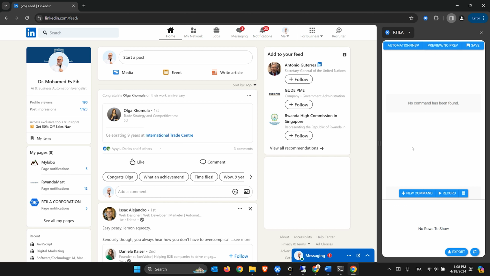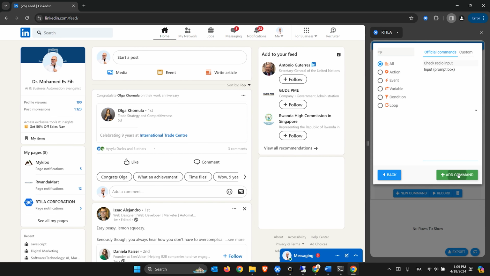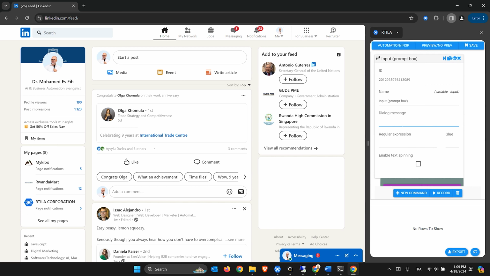And the first thing that I'm going to do is that I will create the input URL. We need to get the input URL from the user so that we know which search results we need to scrape. So I'm going to create new command, and then I'm going to look for input command. I'm going to give it a bit more space here. So here, input prompt, and here I just need to put the message. Please input your LinkedIn search results URL.